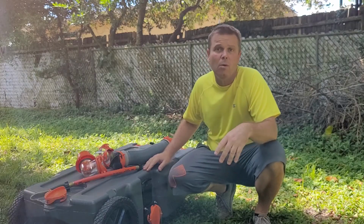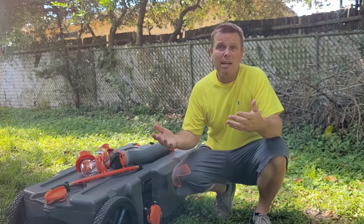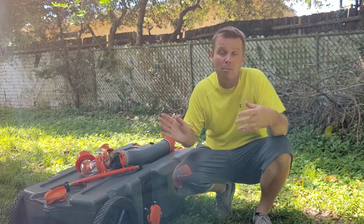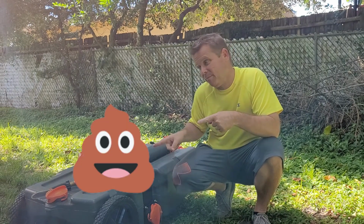So what do you do when you're at a campsite and you don't have a sewer connection? Most of the time you're gonna have to hook up the rig, drive it over to the dump station, empty your tanks, come back, put everything back out again. Who wants to do that? Enter the poop tank.